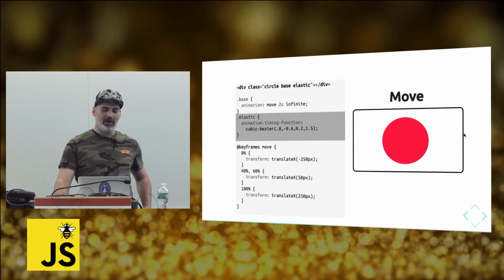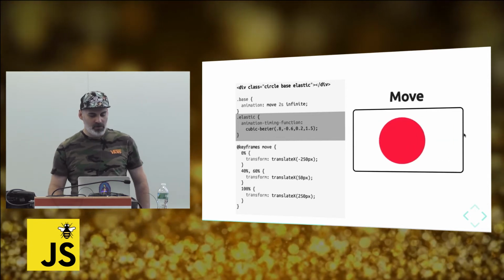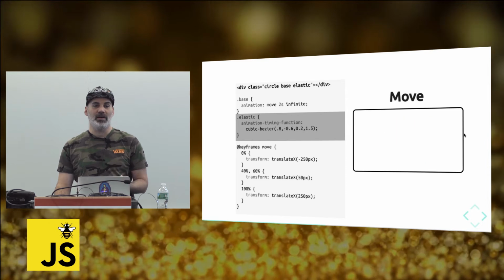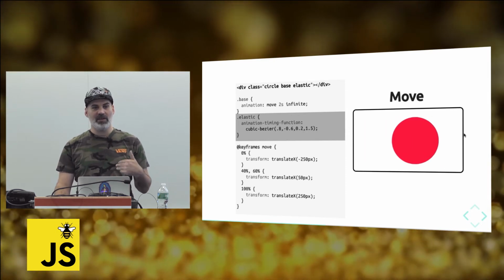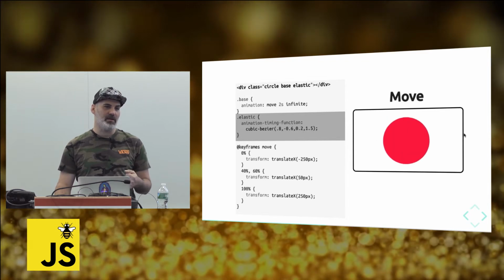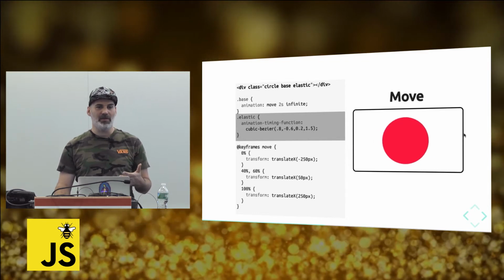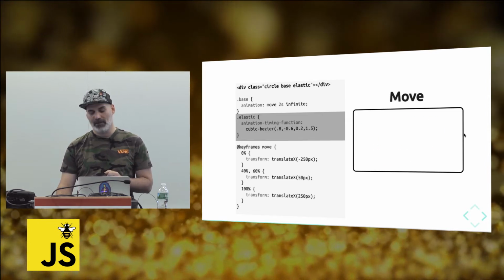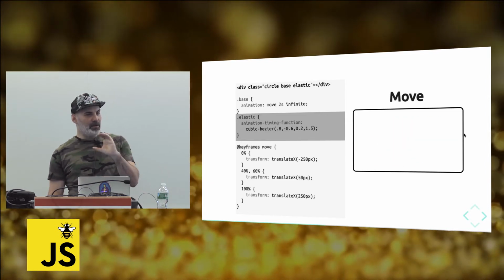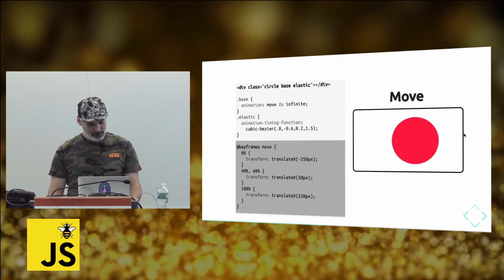One thing that we are going to use a lot in motion is we're going to introduce some cubic Bezier easing functions. That will give this bouncing effect that you can see. That makes the animation a little bit more smoother. Otherwise, it would look a little bit robotic. So that makes that little bounce in the middle.